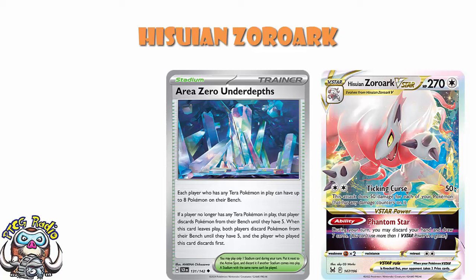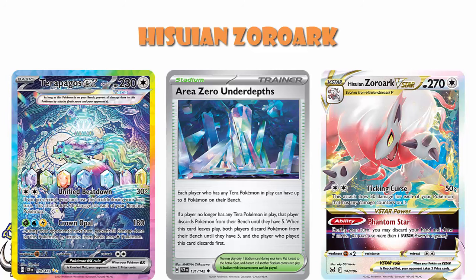Now, of course, with Area Zero Underdepths, you will need a Terastal Pokemon to actually use it. And obviously here, we're going for Terapagos, yeah? You all figured that one out, I'm assuming. Terapagos is a basic Pokemon that attacks for colorless energy.